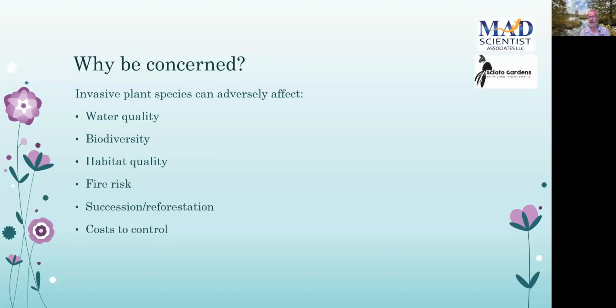These plants are known to spread rapidly to the detriment of other species, which is an automatic reduction in biological diversity and habitat quality. Certain species can increase the fire risk just by providing a lot of fuel within the understory that is more easily ignited during fires. The growth of heavy cover can affect other forms of succession. Natural reforestation of areas is compromised if they're completely blanketed by invasive species. It makes it harder for tree seeds to find a good place to germinate. It can lower the light penetration to the forest floor and stymie the whole process of natural succession. And they can be pretty expensive to control.